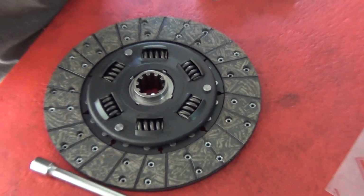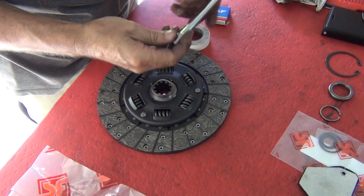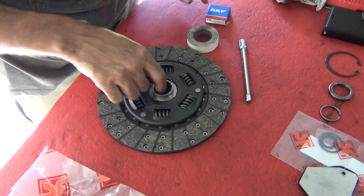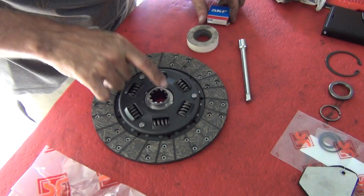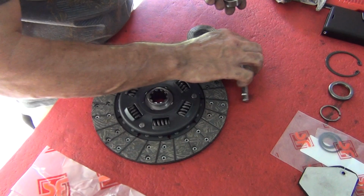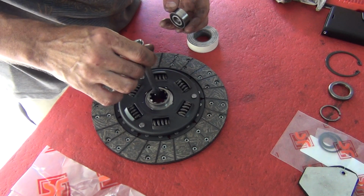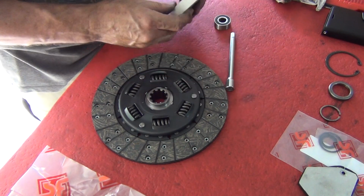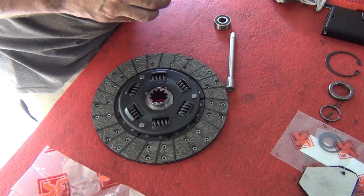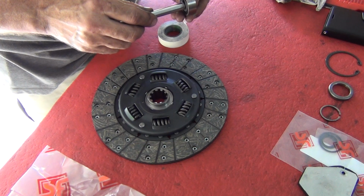Okay, to make this clutch alignment tool, all you need is 4 things. You need this, the 3/8 extension, some tape, you need the friction plate, and what I'm doing, to make life easy, I'm using the old bearing because I want this to match that hole there. So I'm going to use tape to get that exactly right. So I want tape on the end of that to fit in there.